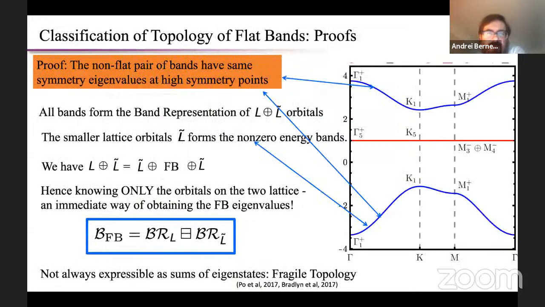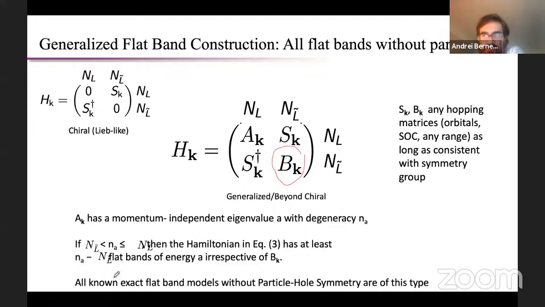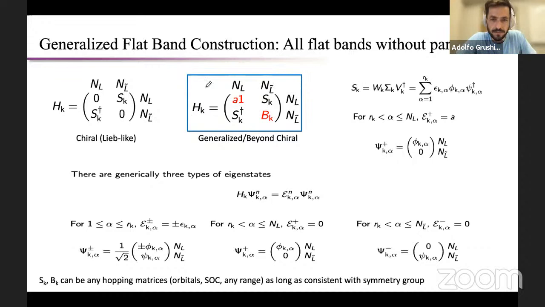Notice here that in the L tilde sublattice, they don't matter. B of K is hoppings between the L tilde and L tilde, so they don't matter, as long as these conditions are satisfied. For example, here, in this case, where A is a complete constant. This is one of the Hamiltonians that satisfy the conditions I put on the previous page that Kaluger and Chu found. But basically, you can see this A is constant. So if I have this, there's no restriction on S of K and B of K. Okay, so I think that answers the question.